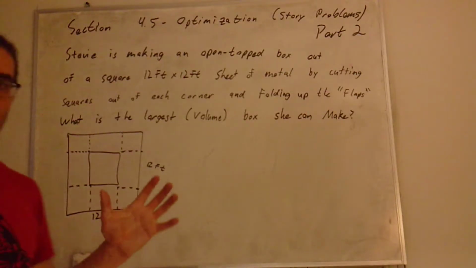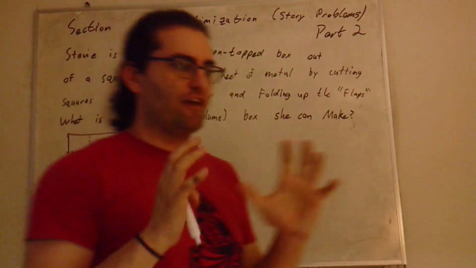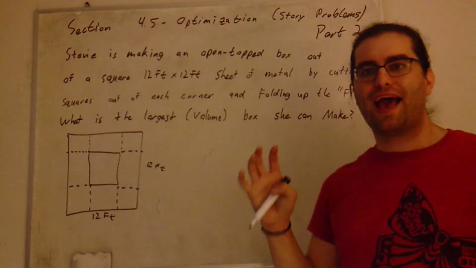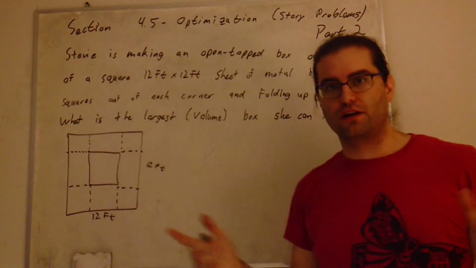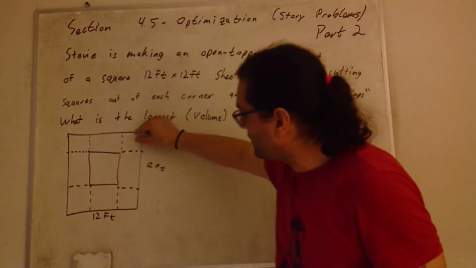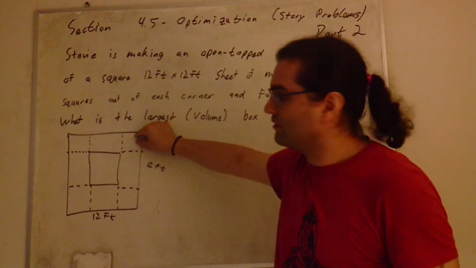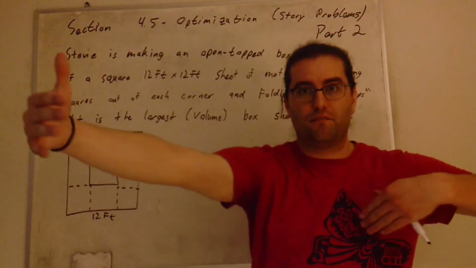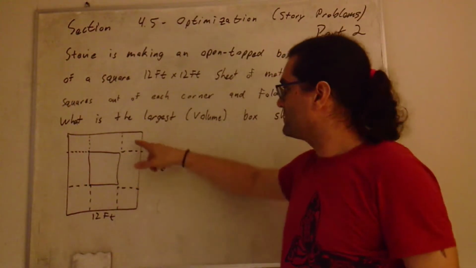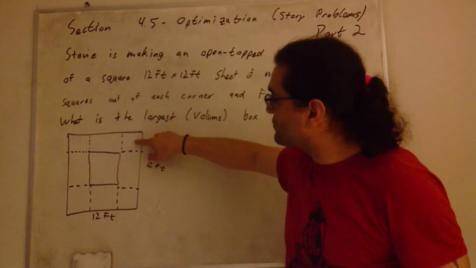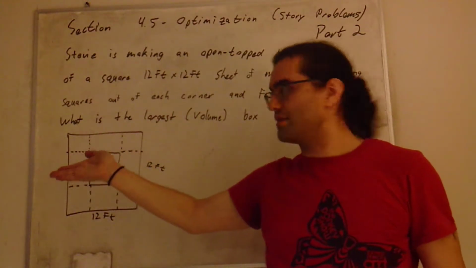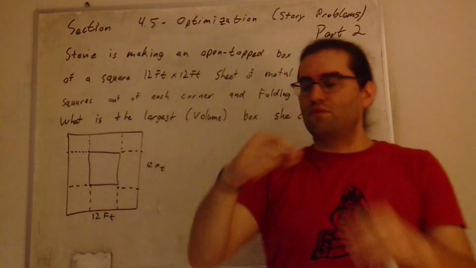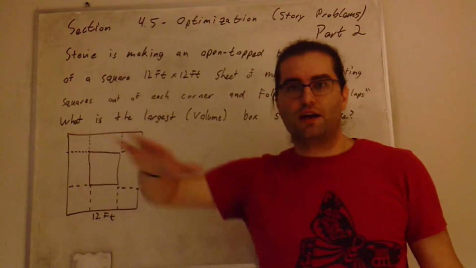So the only real variable here that we have control over is how large are the squares that you're cutting out. If you cut out a really, really tiny square, then you have a bunch of area in the middle here. You have a very wide box. But because the size of the square that you cut out determines the height of these flaps, when you fold these flaps up, whatever size square you cut out becomes the height of your box.